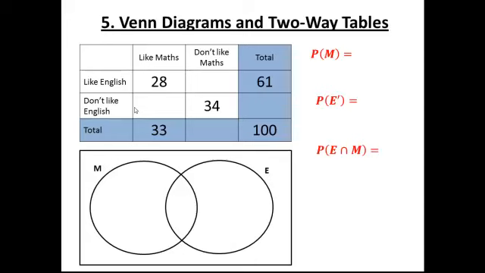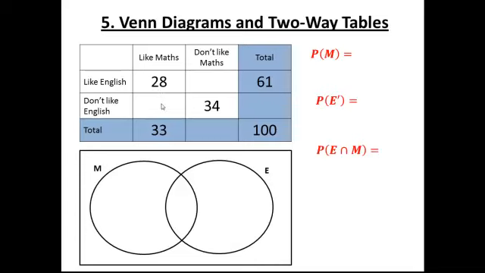And there's a couple of gaps missing in my table, so I'm going to have to work out how to fill those in. Now, what we need to understand is that across the top here, I've put in like maths and don't like maths. So if I read down here, this box tells me the amount of people who like maths and like English. This one tells me the people that like maths but don't like English. And this, the 33, tells me how many people like maths in total. Okay, so basically this splits the liking maths into two groups. Either they like maths and English, or they like maths and they don't like English.